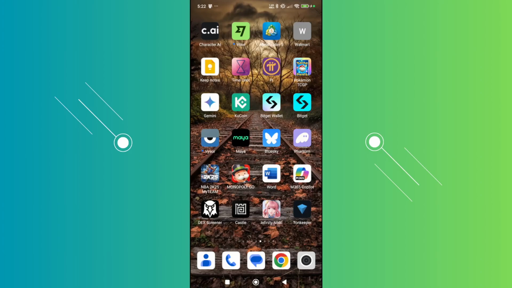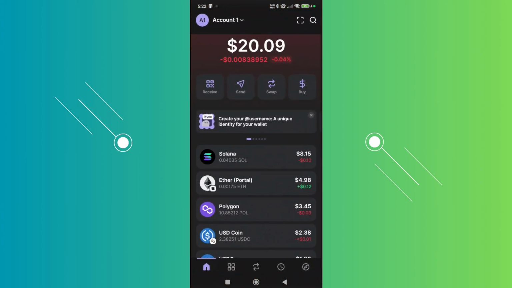In this video, I will show you how to swap Ethereum to USDT in Phantom Wallet. Well, in this case, this one is fairly easy. So the first thing that you want to do is go ahead and open up your Phantom Wallet. And from here, we have four main features that we can access. We have receive, send, swap, and buy. Since we want to swap here, let's go and choose the swap option.